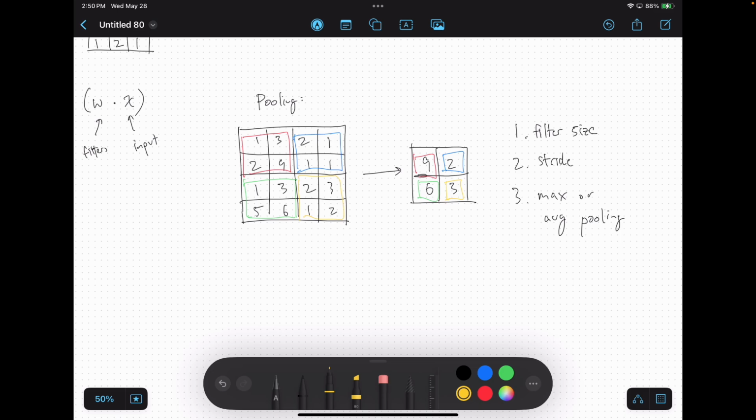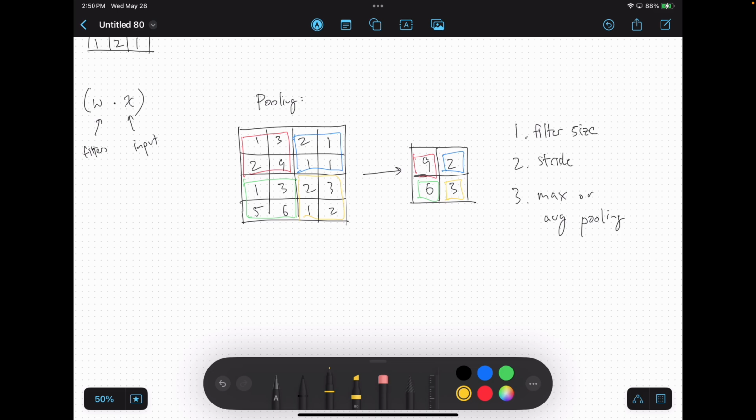So this is known as max pooling. In the red box here, in our 2x2, we're gonna have the max value within there, which is 9. And then in the blue 2x2, the max value of that is 2, and so on and so forth. Okay? So this is kind of the last filter that typically gets applied to your image processing. It's the pooling step.